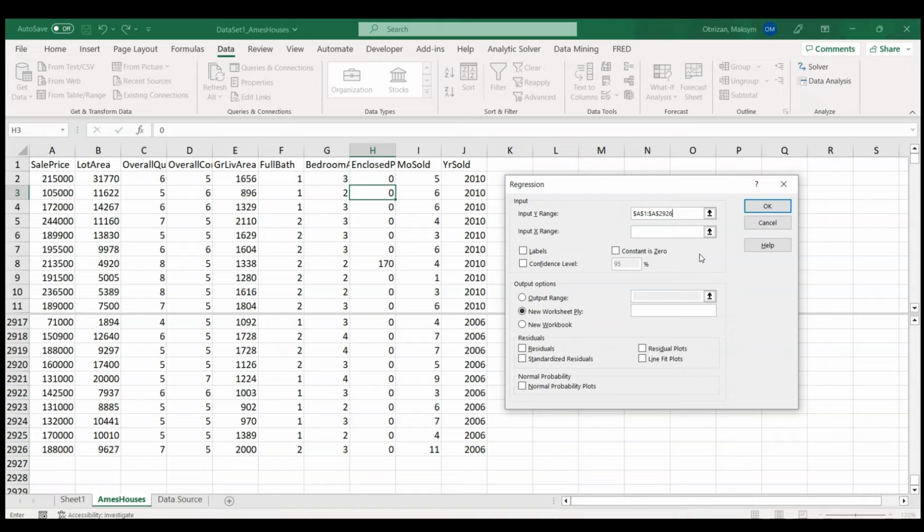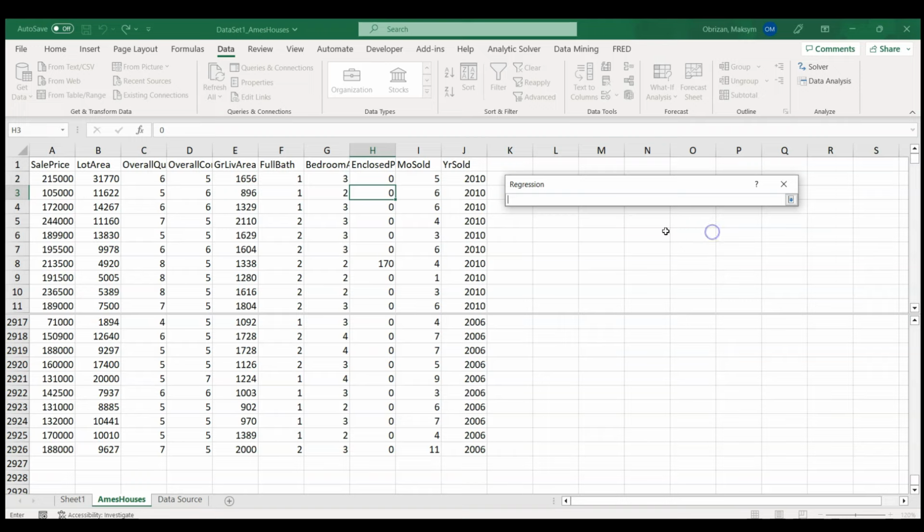But you also need to specify your Input X Range, and here you can run from 1 to more than 1. I think the current limit is like 17 variables, and for many analyses it will be enough, but we will keep it even simpler. So I will pick only the first 3 variables after the sale price.